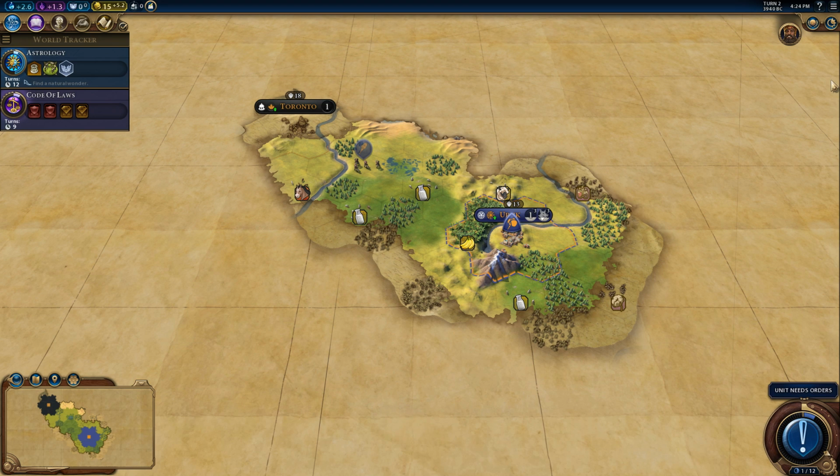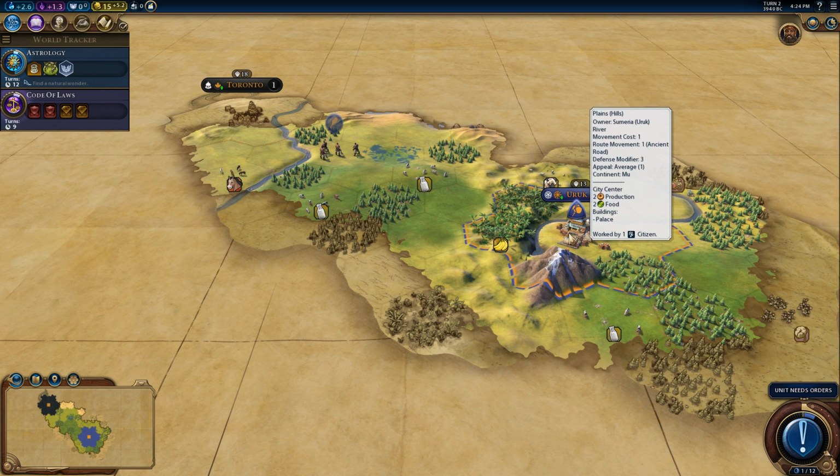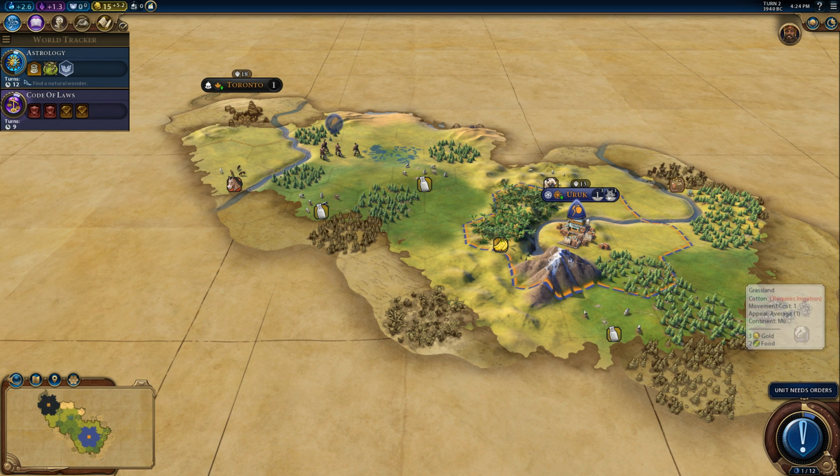We got that because we met that particular city-state, or not that city-state, but the tribal village that was right here that gave us the free builder. So let's now talk about resource types before I close this episode out.